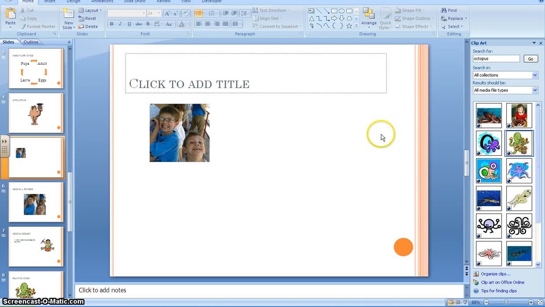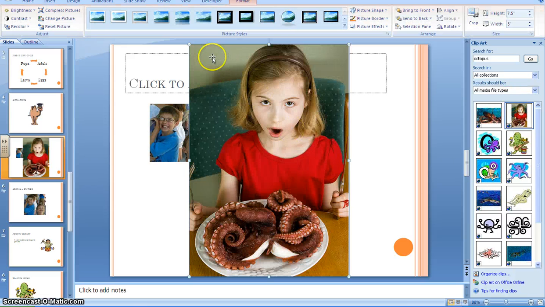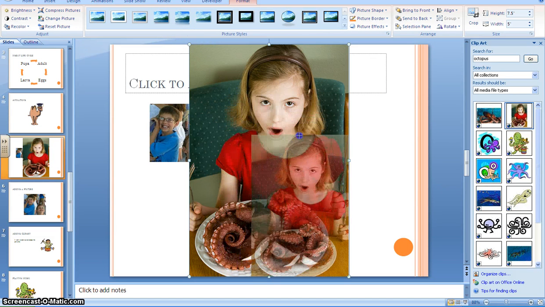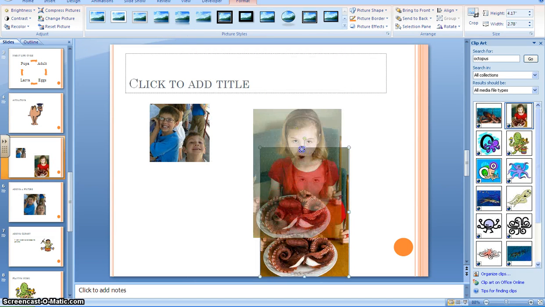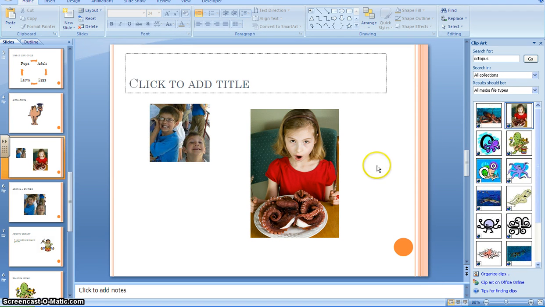I can also add clip art. The same way, I'll just insert, or I click on my clip art tab. It's going to open up. I can insert whatever picture that I need.